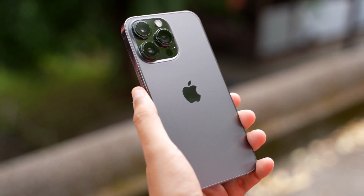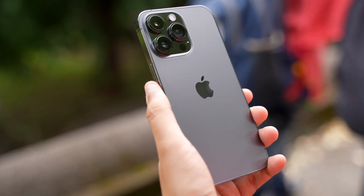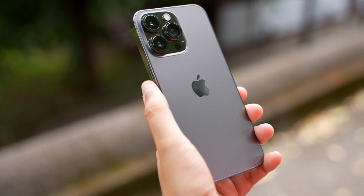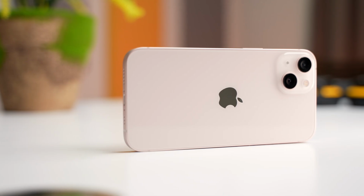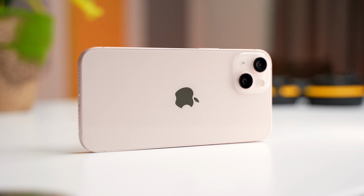iPhone 13 Pro and 13 Pro Max do have an extra lens that offers more versatility to your shots, but the price premium they are asking over the regular iPhone 13 is definitely not worth it, at least in India in my opinion. I have been saying this for some time now, that if you know what you're doing, it is difficult to take a bad image with any of the cameras on the iPhones that came out in the last couple of years. Even without the third lens, I would rate cameras on the iPhone 13 to be just as impressive as the ones on the iPhone 13 Pro.